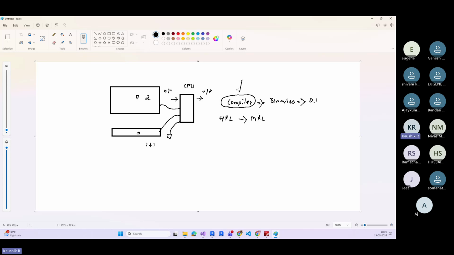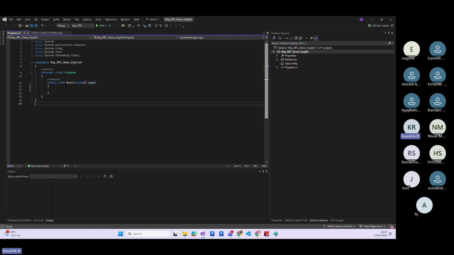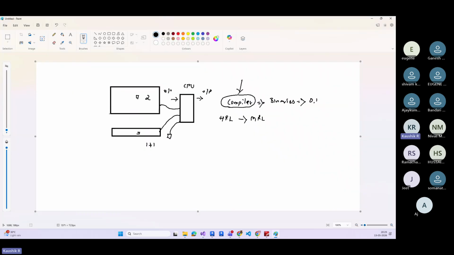And when you are using a .NET product, the compiler is the one that converts this. Whatever C# code I write has to be compiled, and then it will be processed. That compile operation is done by the compiler. If I write in C#, I can do it directly. If I use Python, what do we have to do? For Python, there is a person called the interpreter, who is responsible for converting it into binaries.